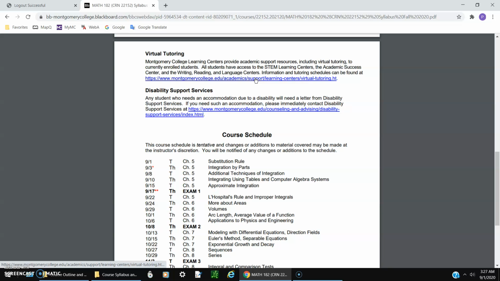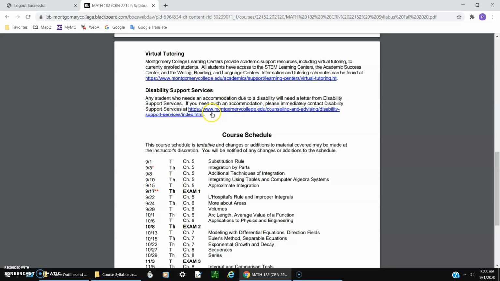It's free, and I believe the sessions are going to be half-hour long sessions. It might be 20 minutes, but I believe it's going to be half-hour long. But the tutoring at Montgomery College will not begin until next week, because it takes time administratively to set up the tutoring for the college.